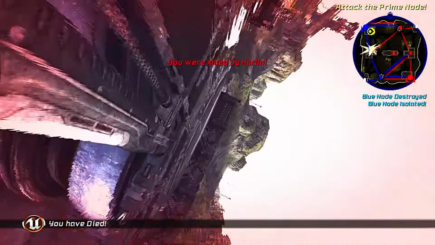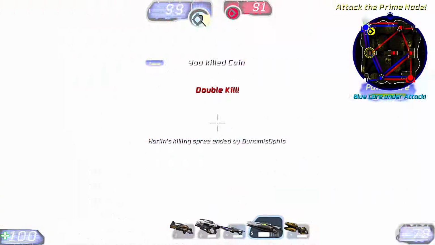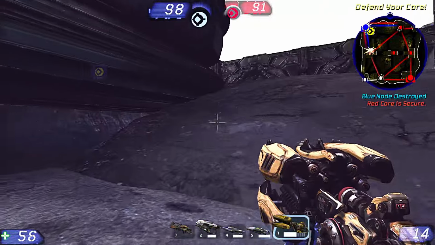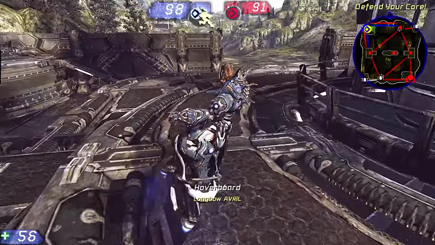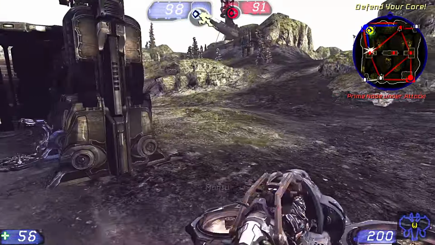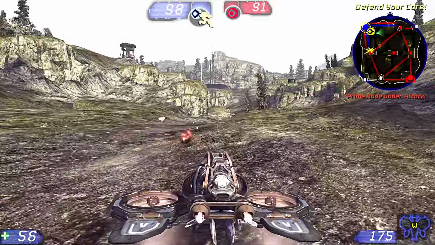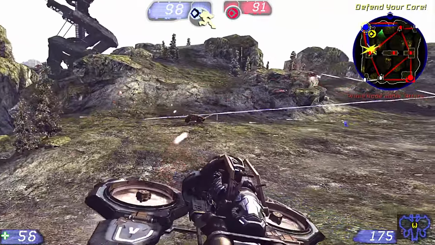Heading toward our core. I think I've made my point. Attack the prime node. Enemy Hellbender. Blue core is under attack. Double kill. Attacking our core. Heading toward Prime Node. Blue orb destroyed. Blue core is under attack. Red core is secure. Defend your core. Heading toward Prime Node. Blue orb picked up. I have the orb. Heading toward Prime Node. I can't feel my legs. Heading toward Prime Node. Enemy Manta. Heading toward our core. Enemy Manta. Heading toward North Tank Node. Enemy Scorpion. Heading toward Prime Node. I'm taking heavy fire.